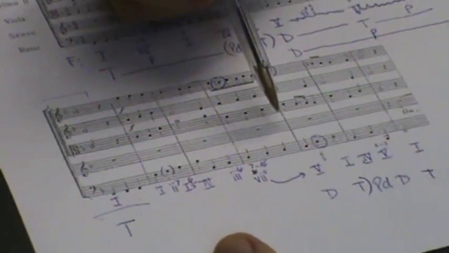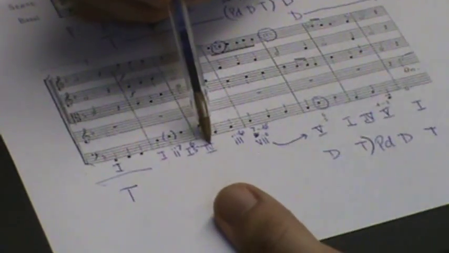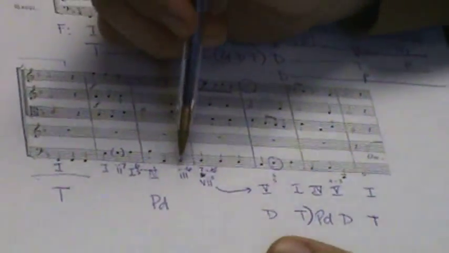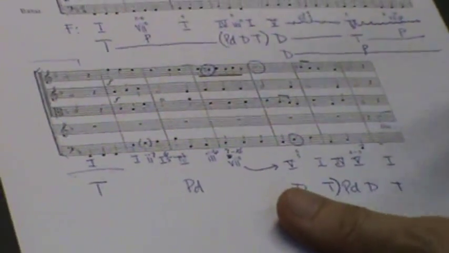Now where's the predominant in this? I would like to back up pretty far. I'm going to back up here. That 4 is pretty prominent. And so I'll write predominant under it. And then I've got to explain this 3 chord, which never does a predominant function. But we have options here. Let me show. Let me just explain this first.